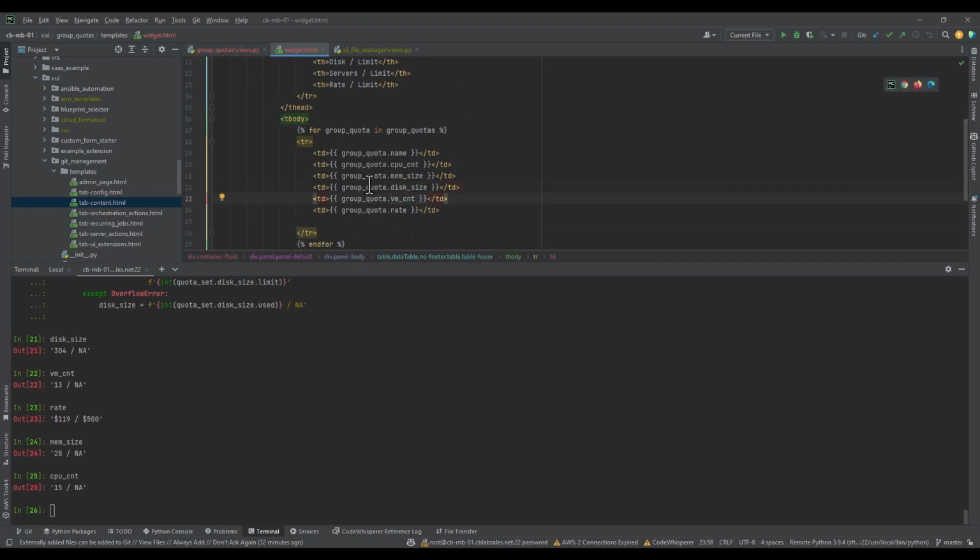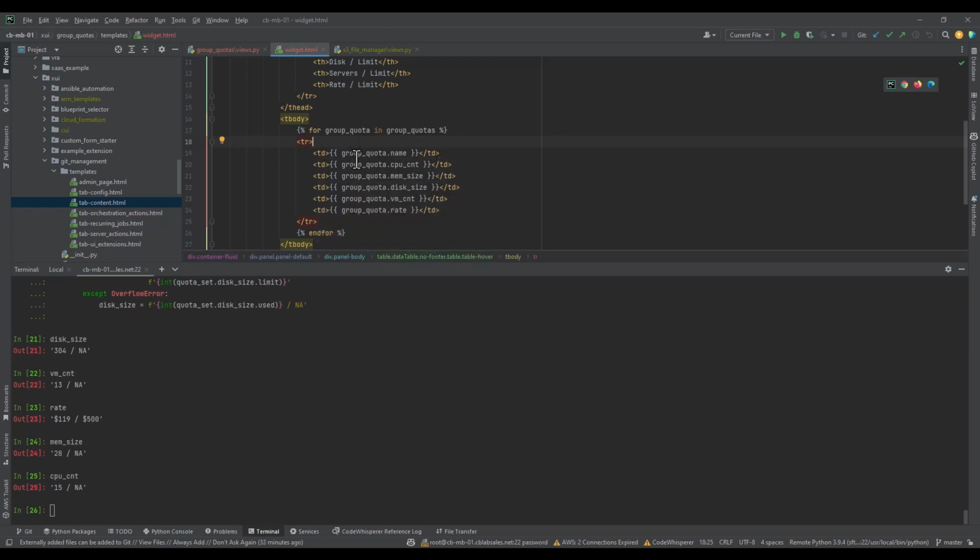Sometimes it makes sense to just keep both in the same order. That way you can kind of go down the line. But really, at the end of the day, if you're paying attention, it really doesn't matter. So here's our for loop. This is Django templating, where we can loop through each of those group quotas, and for each of them we're going to create a new table row, and in that table row we're going to create 5 pieces of data.